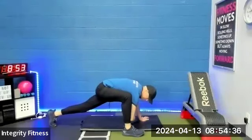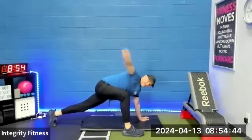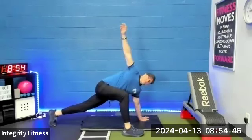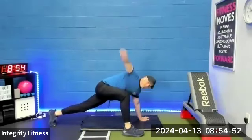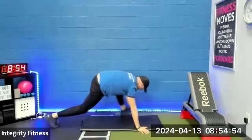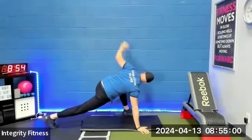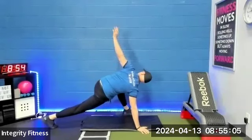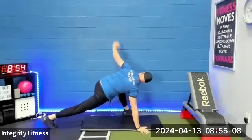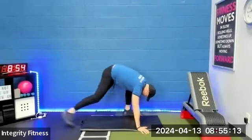That's it. There you go. That's it. Keep it going. Other side. Warming everything up. There we go. Oh, yeah, that's nice. Feels real good. Open it up. Open it up. All right, done.